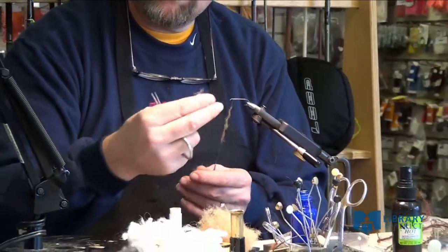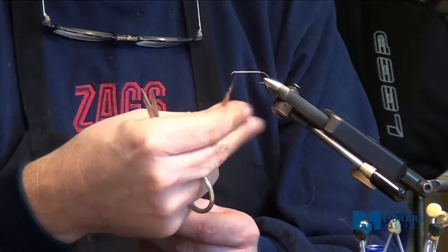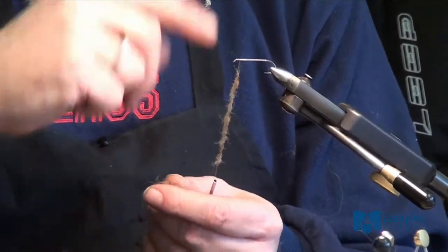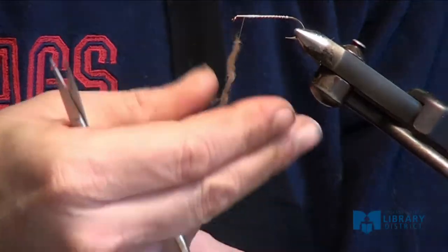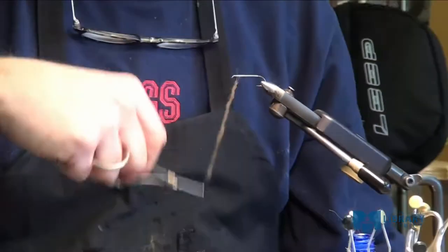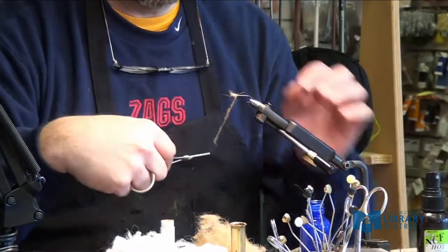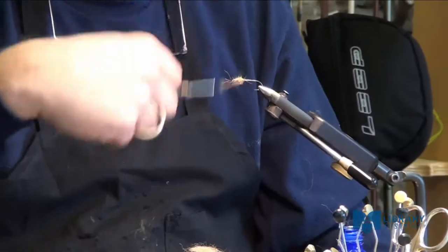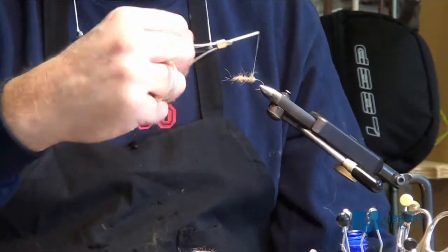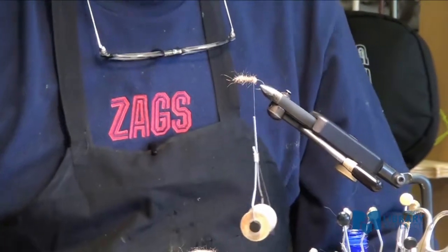But if you take this like this, you set it on here, you roll it, roll it, roll it. And you can see what I'm doing is I'm creating a natural fiber, just like yarn like we used on the previous mohair leech that we were tying. Okay, I've got a nice bit of material there. Now it's already attached, so all we have to do is run it onto the fly itself, okay? And you can see I'm building myself a nice flat dubbed body, and this is gonna put me right to the very back of the hook like this, okay? That's a nice hopper coloration.